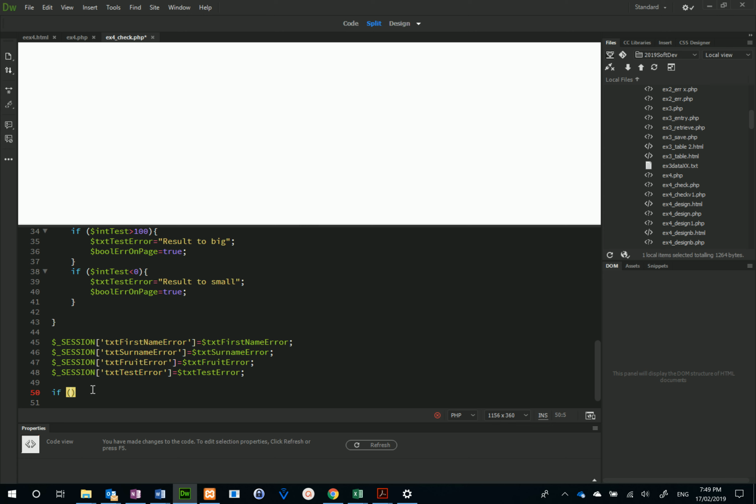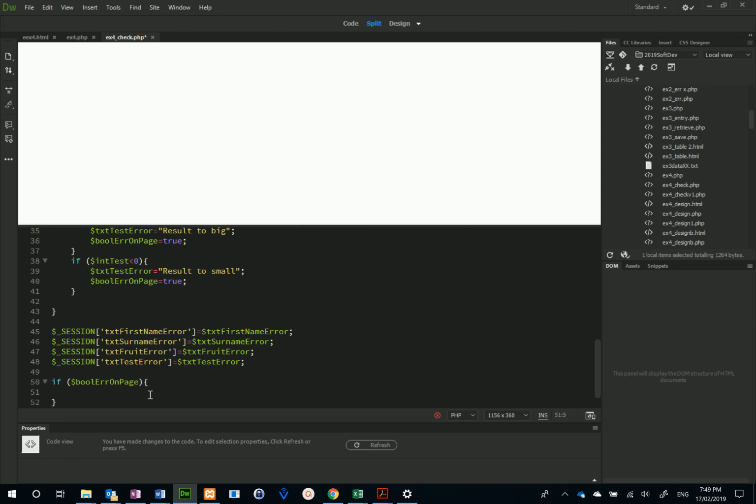So if there's a bool error on page, then we use our header statement to head it off to the right place.